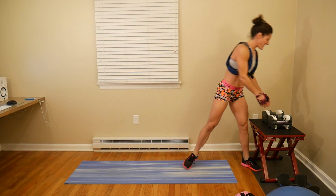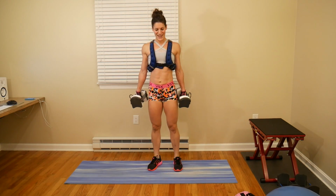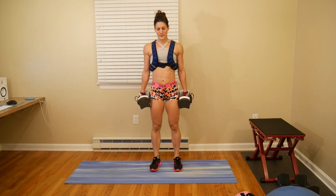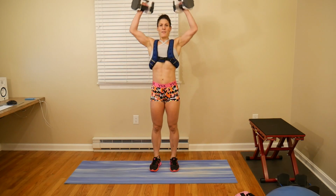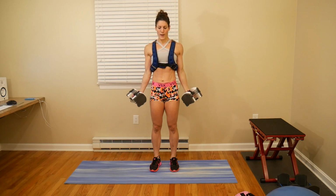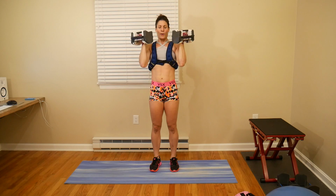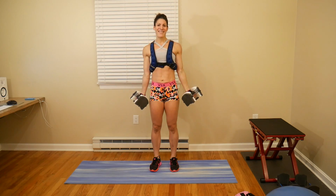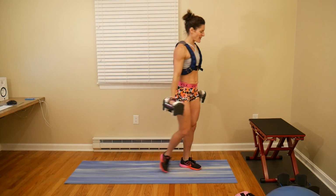Okay, curls and presses. And we're out of our first pair, gonna move on to our burpee move. So palms out, curl it up, and press. Bring it down. Nice job. Keep it going. Okay, set down your weights.